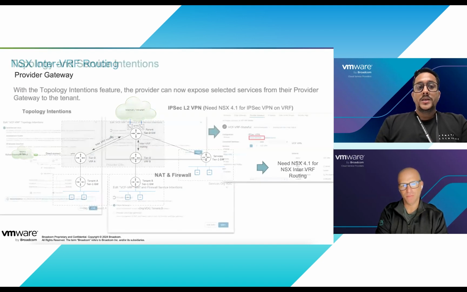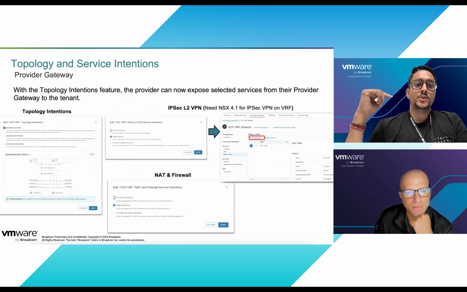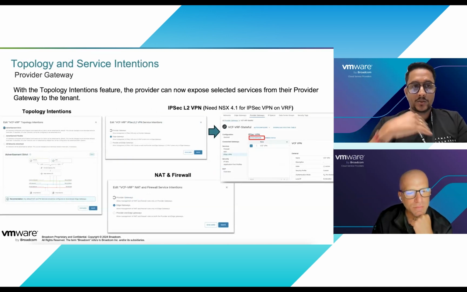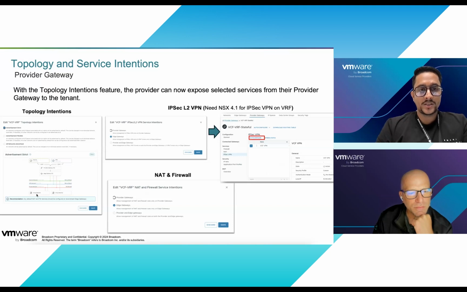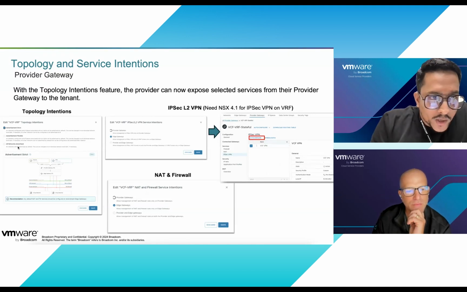All right. The other feature we have enhanced on the provider gateway is the topology and service intentions. If you look at this leftmost screenshot, you might have seen it in the 10.5.1 release. Basically, the provider now has the capability to expose selected services to the tenant. Previously, they could expose the route advertisement based on strict policy, flexible policy, and all networking advertised policy.